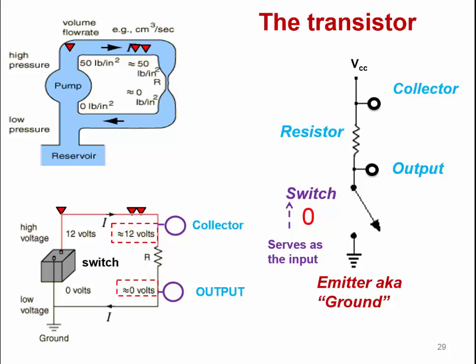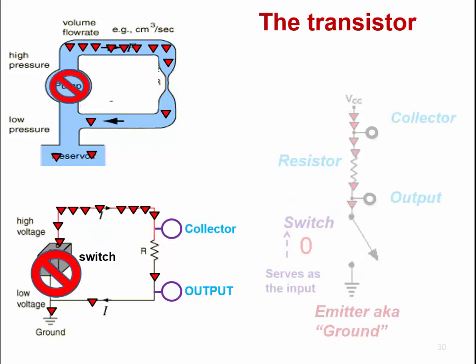To see how we arrive at a final output truth value, let's envision our simplest case, where the switch is off and there is no current flowing. At this stage, what you should be envisioning is that we've removed a source of energy because the water pump or electric switch has been put in the off position and the current is no longer flowing. But this doesn't mean that the pipes or electric wires are actually empty, right? Eventually, the water molecules in the pipe and the electrons in the wire will follow basic physical laws, meaning that the potential difference will dissipate over time across the connected parts of the system.